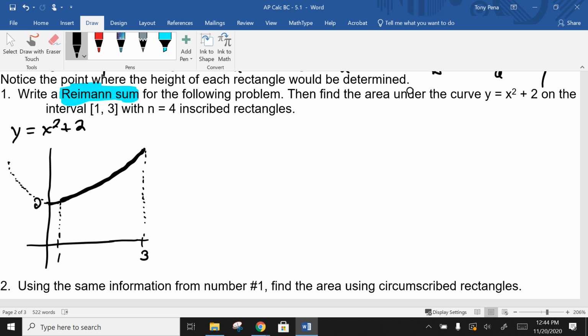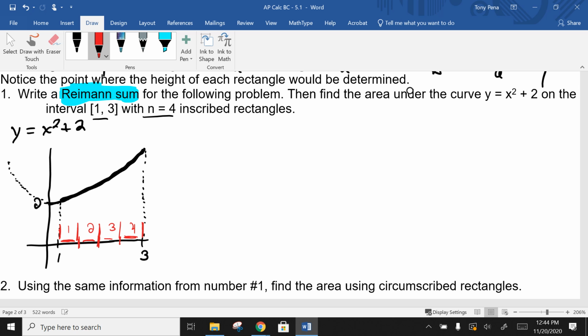So what I am then telling you is, and again, this is x squared plus 2. We're going to go from 1 to 3. We want 4 rectangles. So let's split this up first, because it's going to look like the ones above. When we draw all these rectangles in, here's our 4 bases. So here's rectangle number 1, 2, 3, and then 4.